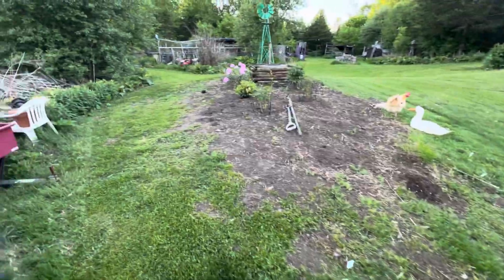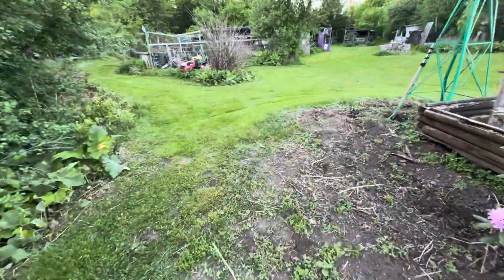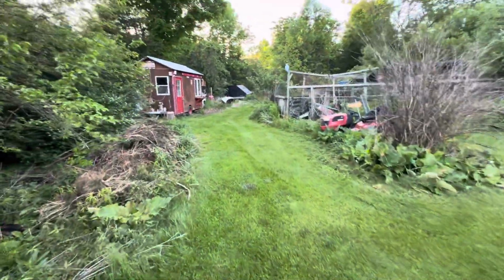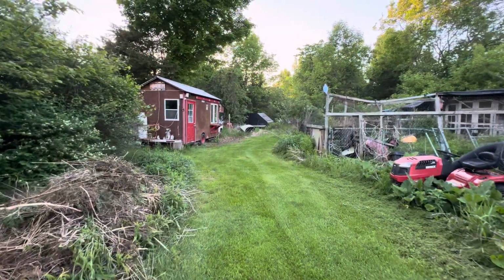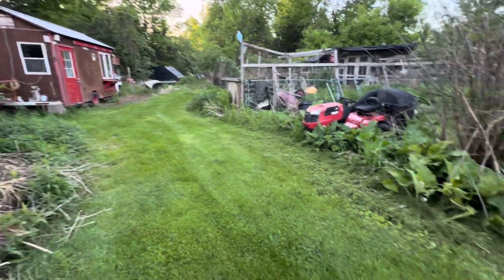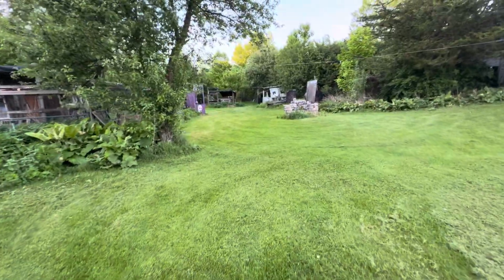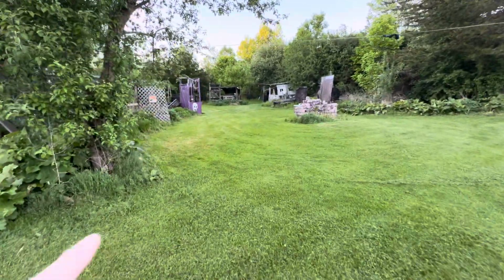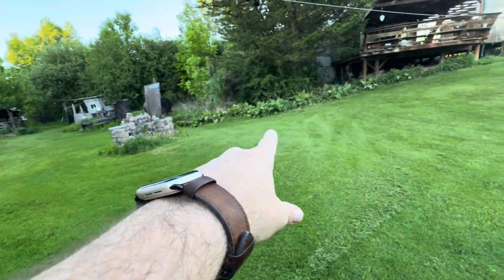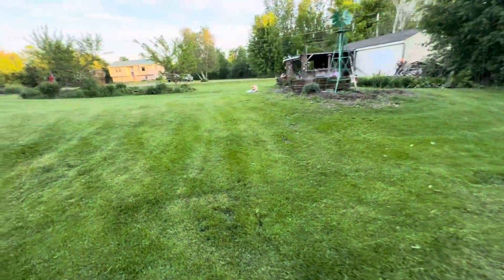So let's first walk back here. I know this is going to be kind of not a mowing video, but just really what I was able to do on a full charge. Okay, I think you can see that canoe in the back there next to that snack bar. I got all the way up there done. This grass was really tall. I just did all of this here. So you see that purple building right there? That's where I stopped. So I got all of this mowed. Everything you see here got mowed.